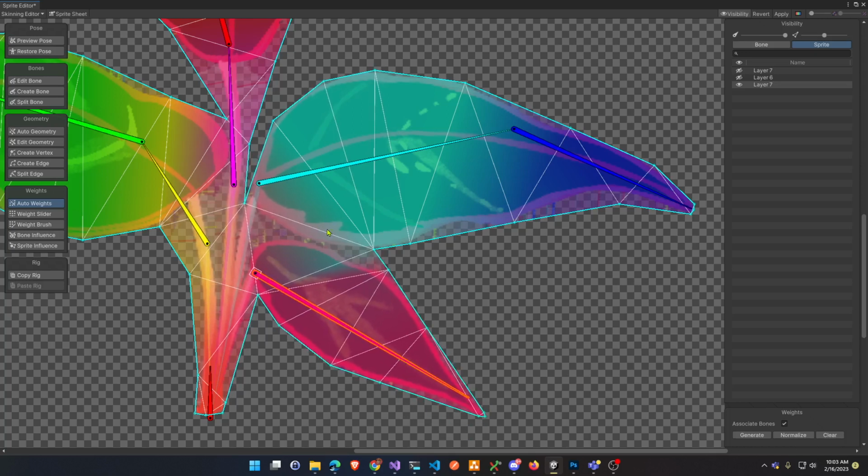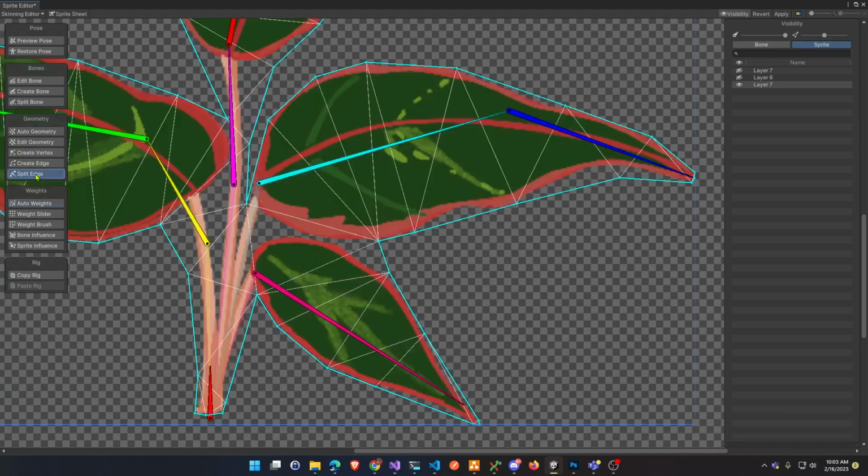Interesting. So these two shouldn't be connected like that. And since we're in here, I'm just going to try to do this now. So I'm going to go and split the edge so I can edit the geometry. I'm going to drag this one back down here like we did with the other one. Add a point in here by clicking on it, dragging it out, clicking here, dragging it out, and then add points to this so I can get these to be like I want. Okay, so those two should be separate.